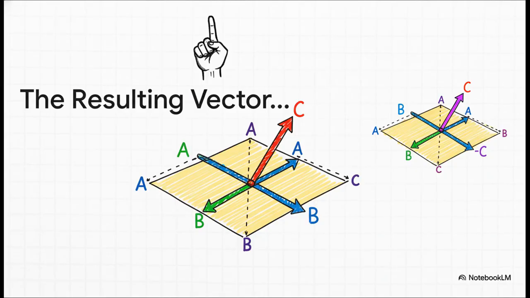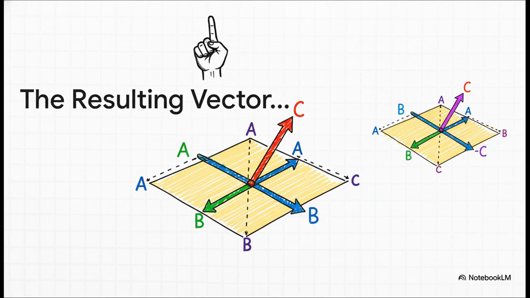And this is where the cross product gets really, really weird and powerful. The new vector it creates is always perpendicular to both of the original vectors. Just let that sink in for a second. If you imagine vector A and vector B are drawn flat on a table, their cross product isn't pointing somewhere else on the table. It's pointing straight up at the ceiling or straight down through the floor. It creates an effect in a whole new dimension.